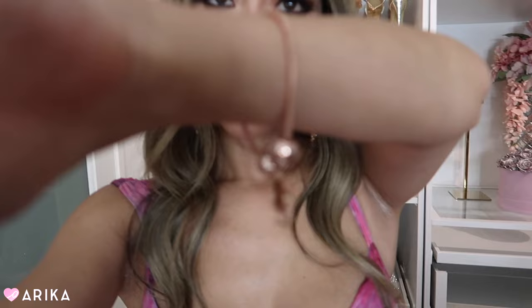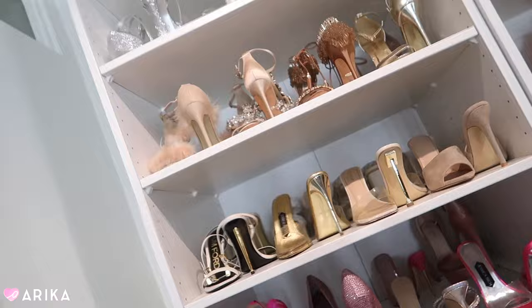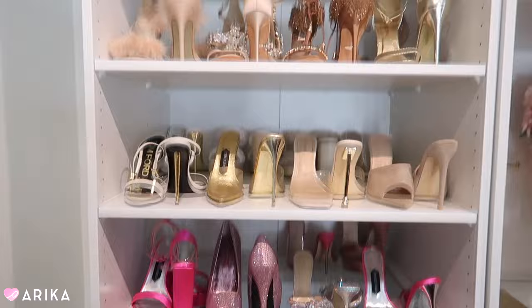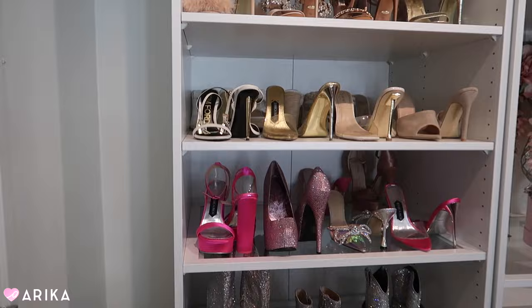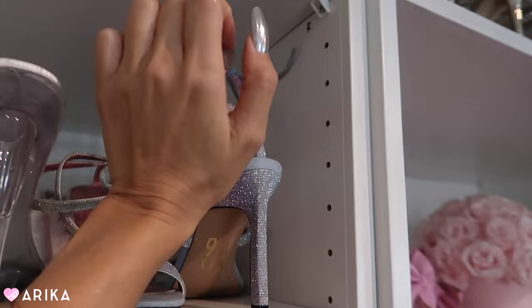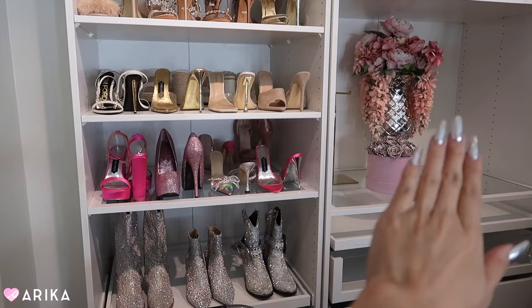I want to show you guys the accessories I chose to wear tonight. This is the Gona Jewelry bracelet in rose gold — I love it. I'm carrying a pink sparkly purse so it all goes together. I'm wearing earrings that are goldish with pink stones. The shoe wall, you guys — it's coming together and I'm loving it, it's so cute. I'll probably add a little more tomorrow since I've been working on it little by little.